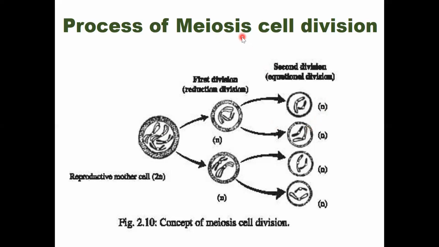This meiosis happens during the formation of gametes in a certain stage of the life cycle of the lower plants, and in the reproductive organs of animals. And this cell division is also known as the reductional cell division, because the chromosome numbers are reduced in this process. The number of chromosomes is reduced to half. That's why this process is called the reductional cell division.